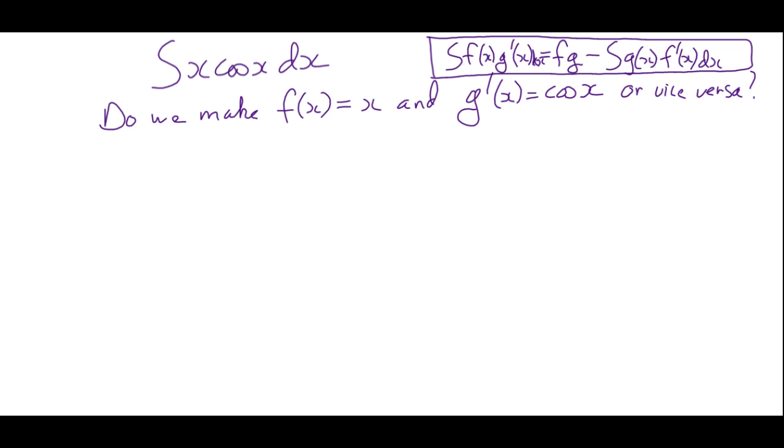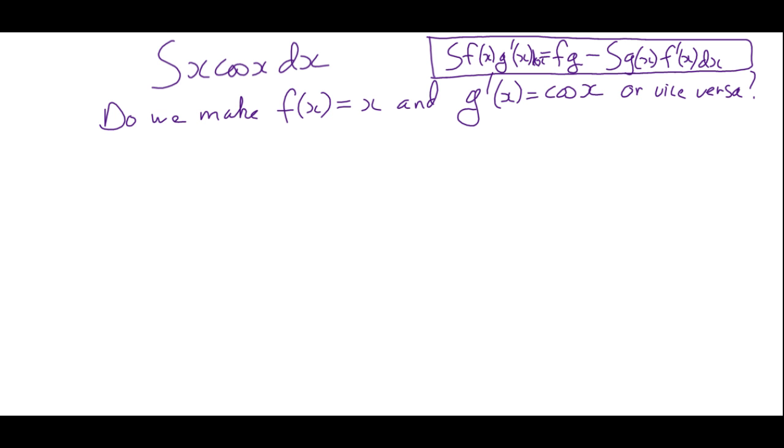Because we're saying that that's the derivative of something, and we need to find its integral. We're going to need g. You say, yeah, it's pretty easy, right? I could take the integral of cos x pretty easily. Would I do it the other way around? Well, finding the derivative of cos x is easy, but finding the integral of x is going to make it more complicated, right? So here's what we want to do.